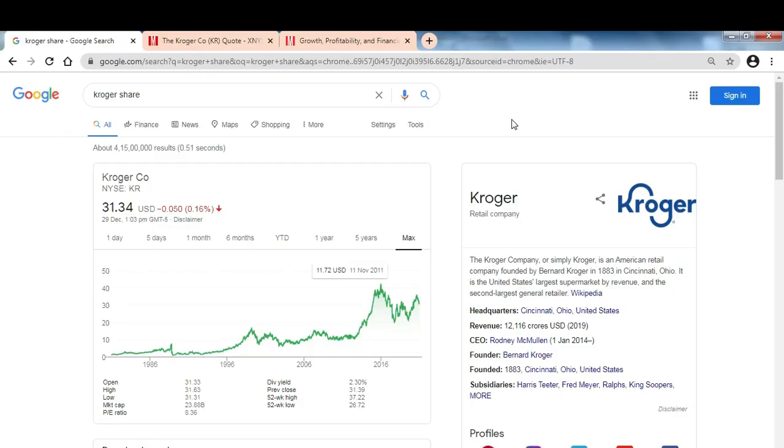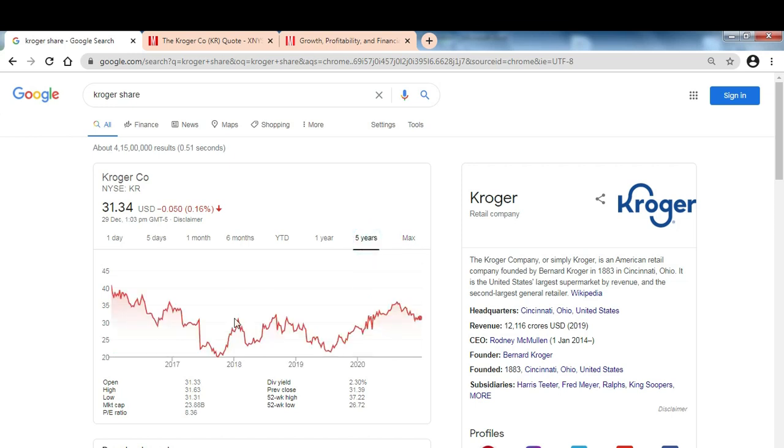The next stock is another compounder but much more volatile — we have seen a big jump, then a crazy decline, then back up. It is Kroger, a very interesting company. When that drop occurred in 2017 after earnings, I linked a video arguing the market was totally irrational and that Kroger would beat the market. A few months later the stock was already 50% up. It went up and down, up and down, and now it's 50% up — I think we have beaten the market since I published that.